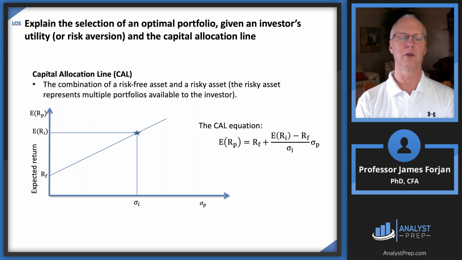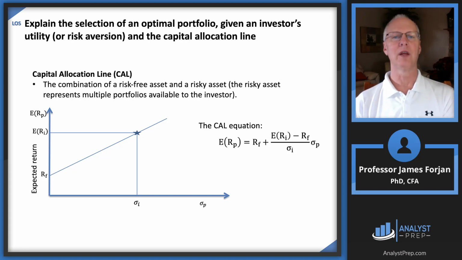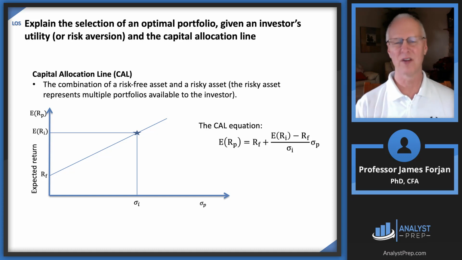So notice there's an intersecting point on the vertical axis. There's the R sub F. That's the risk-free rate of interest. And here's the cool thing about this: when you add a risk-free rate of interest to a risky portfolio, and notice that's a blue star, and that doesn't mean that it's not efficient, it could have been a red star, it's probably just any star there. But when we combine a risk-free asset and a risky asset, the relationship between risk and return becomes linear. This is an amazing result.